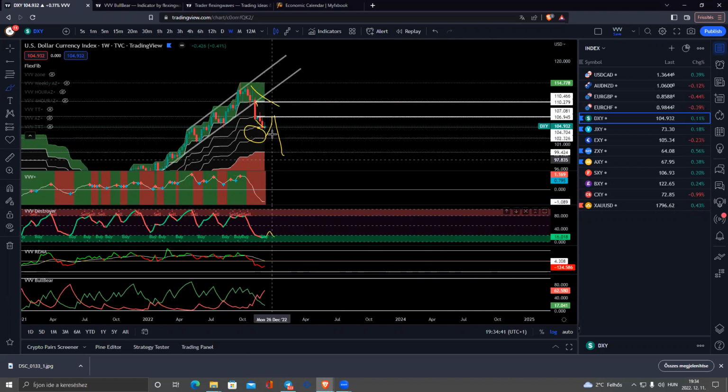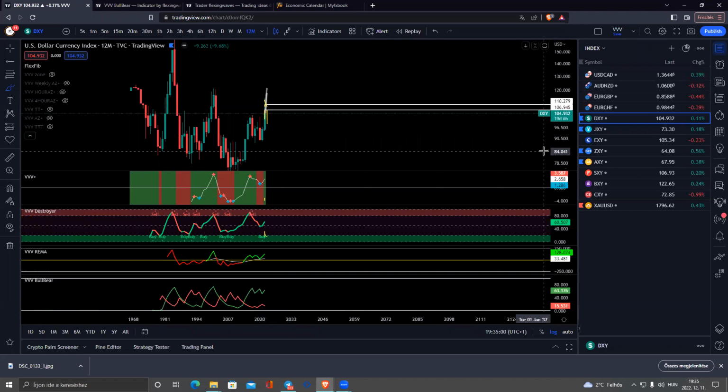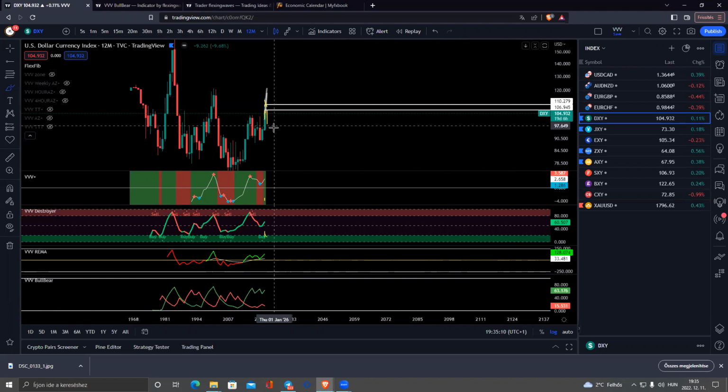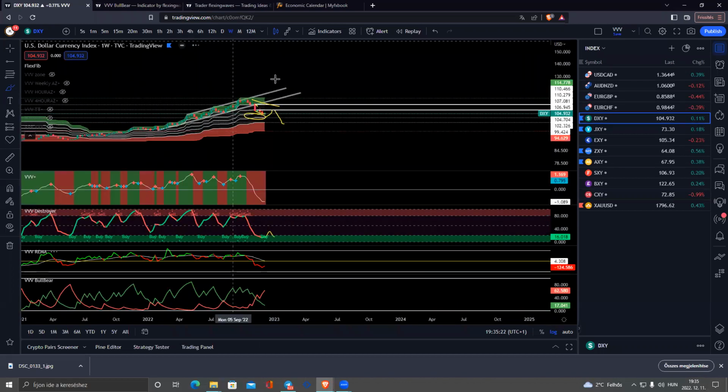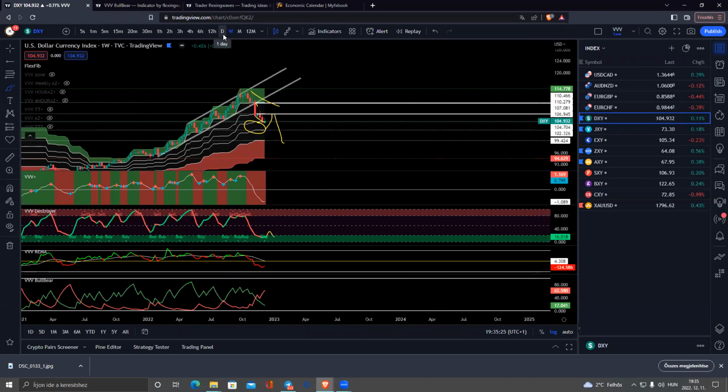So I want to see a correction and a down move, but this down move doesn't last, in my opinion, because I want to see on longer term a stronger dollar. And as I show you one more time, this is why on yearly basis, and we are 19 days away from the next year candle. Even if the price goes down, we want to see a bull continuation on long term from the DXY. Okay, so let's clear that in your head.